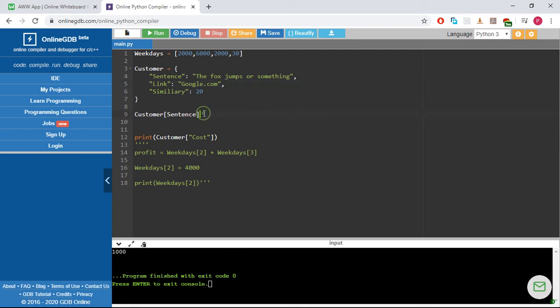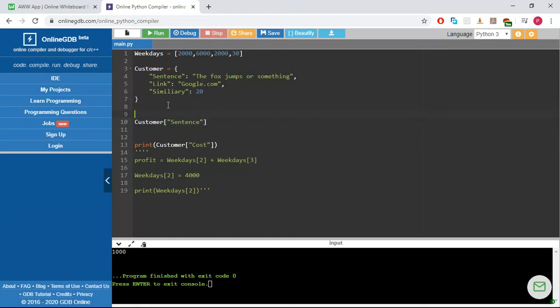I lost track of time on the second one, and yeah, this thing actually managed to finish. So what I was saying was, now when I need to get a specific sentence, instead of having to have different variables for every sentence, I would just say customer sentence. The language I was using was JavaScript, so it was customer dot sentence. But basically this thing has its different uses.